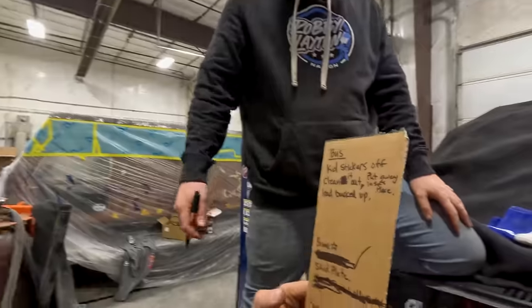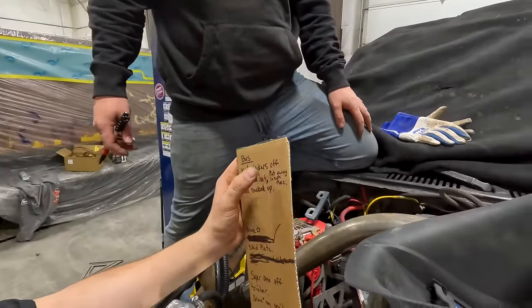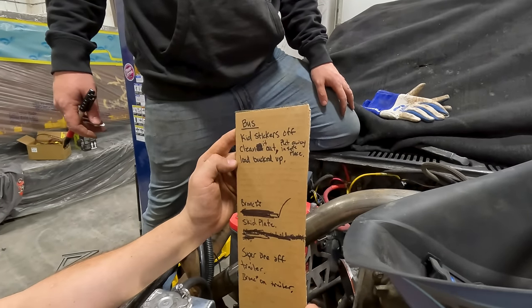For the Bronx Star. Oh, Super B needs off trailer. Bronx Star needs on trailer. Bus, clean it out, put away in a safe place. Load Bucked Up, that's done.